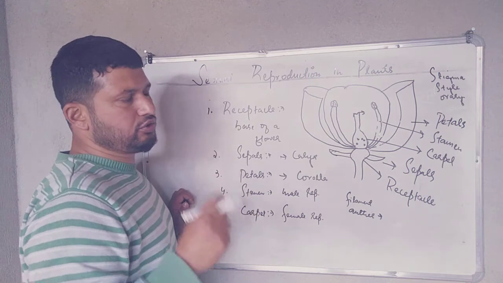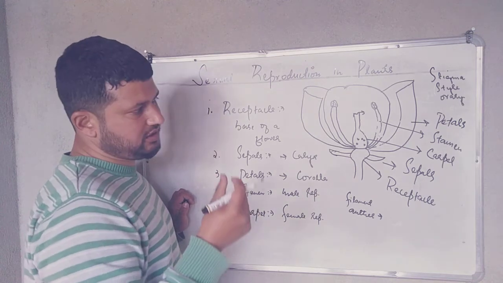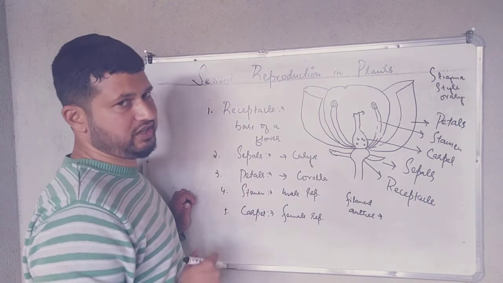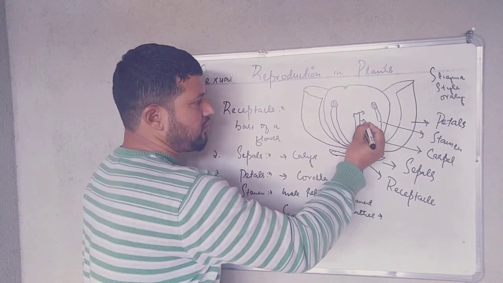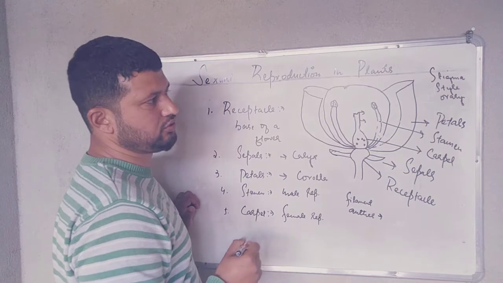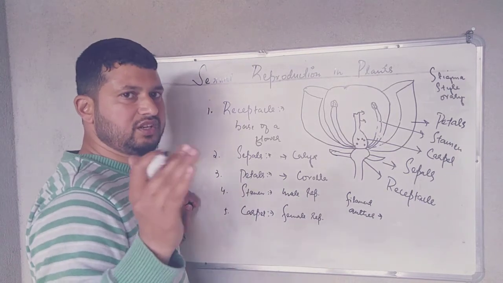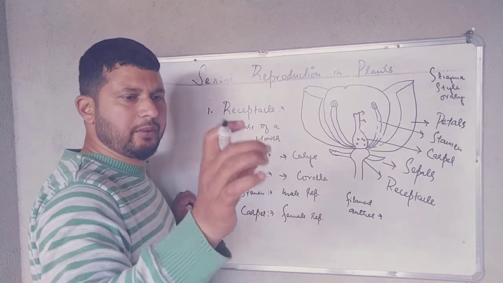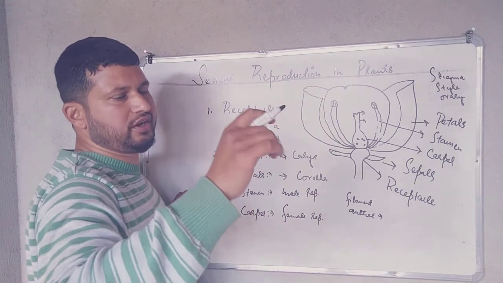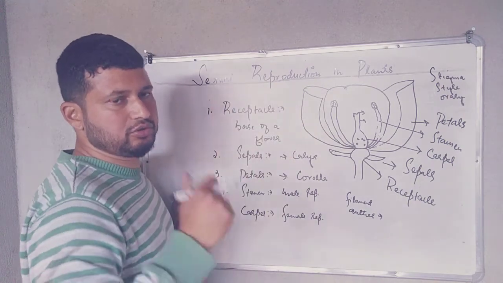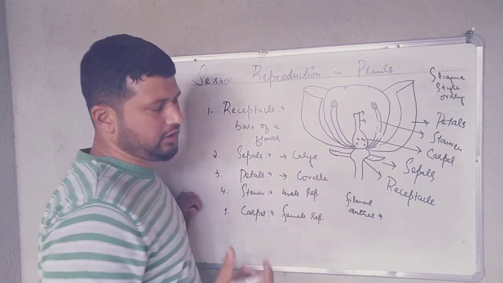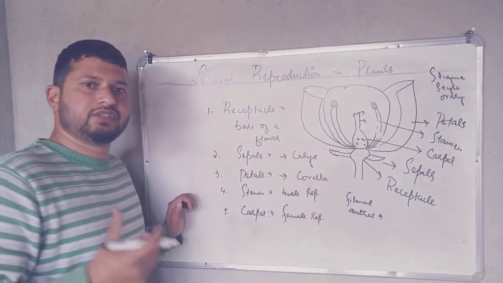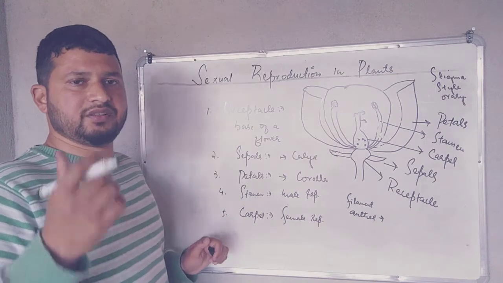The topmost part, or you may say the mouth of this flask, is known as the stigma. Its job is to receive the pollen grains. It's somewhat sticky so that the pollen grains get attached to it. The neck of this flask is known as the style. It's simply a passage through which the pollen grains pass from the stigma to the ovary. And this swollen or bulged part is known as the ovary, which bears the female gametes, that's the ovules or eggs.